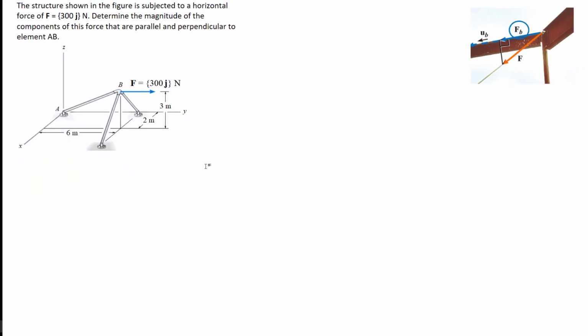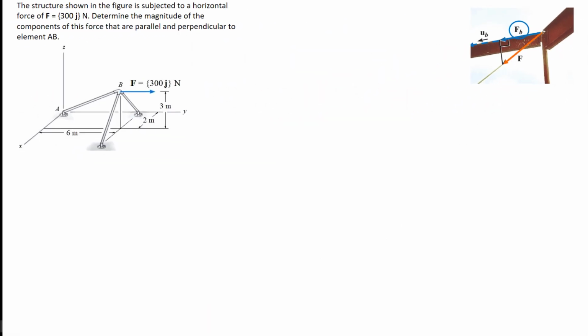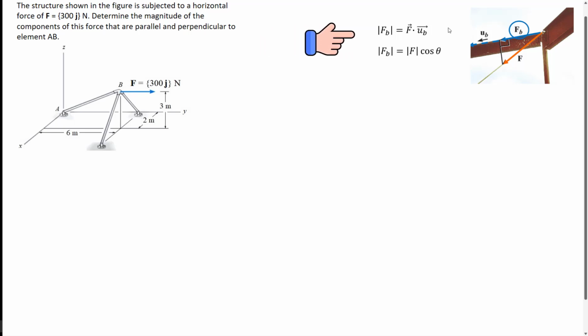Just recalling some concepts about dot product. Here we have the example for how the dot product is used to find the magnitudes of the components of a vector parallel and perpendicular to the line. In this case, this is my parallel line, and the perpendicular should be the other one, 90 degrees here. For a force component parallel to the line, in this case AB, here is B. So let's use exactly the same formulation that we have from the dot product. These are my equations, and we can adapt these equations according to my current system.